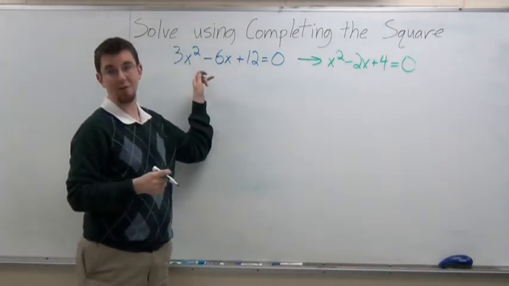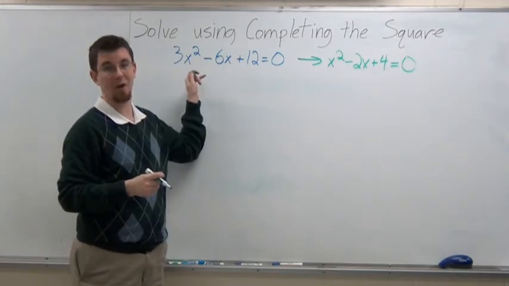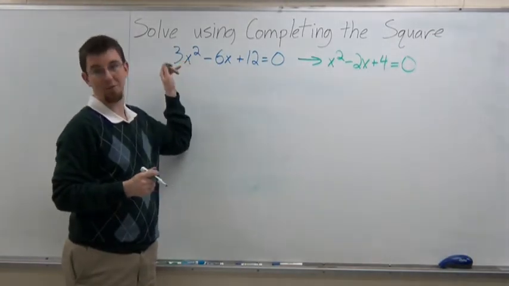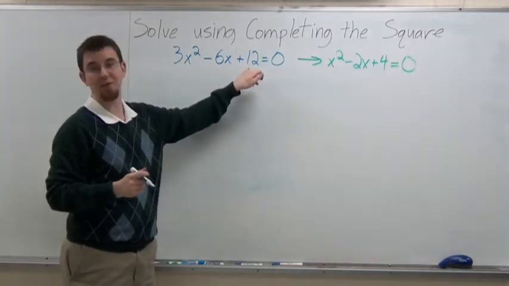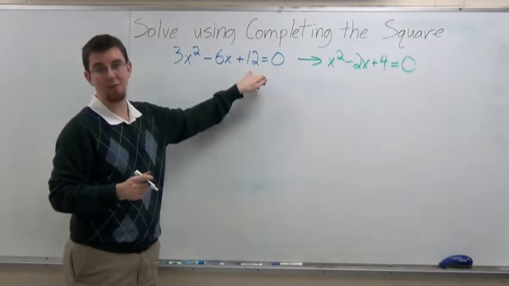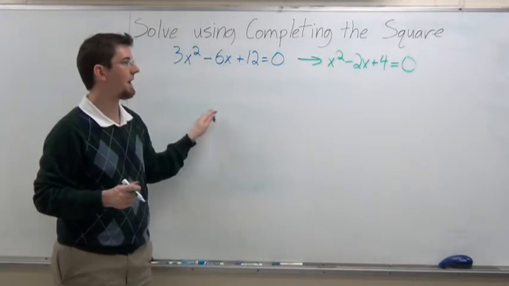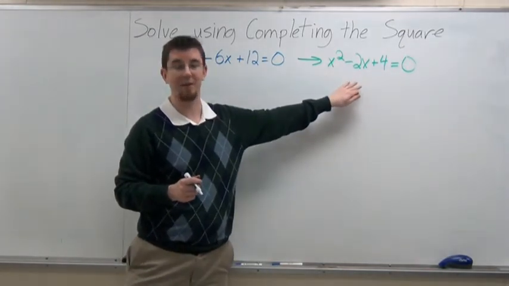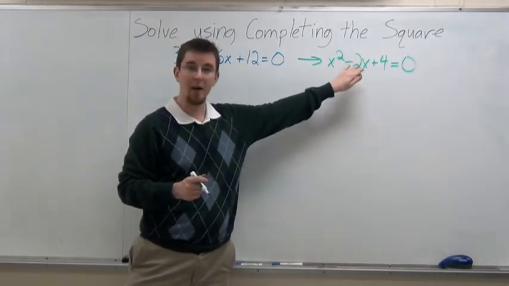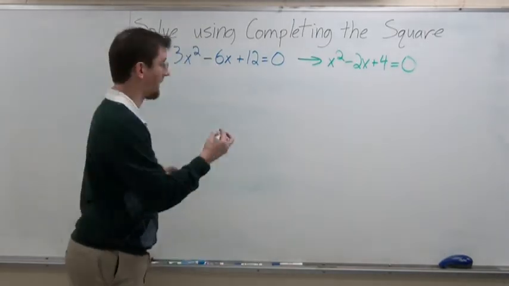Sometimes you might have to do this process using the completing the square and factor out that 3 and go from there. If, for instance, this was an 11 instead of 12 and you couldn't divide a 3 out, you would have to do that. I went ahead and did this shortcut just to make my life easier. Now from here I'm going to go ahead and complete the square.